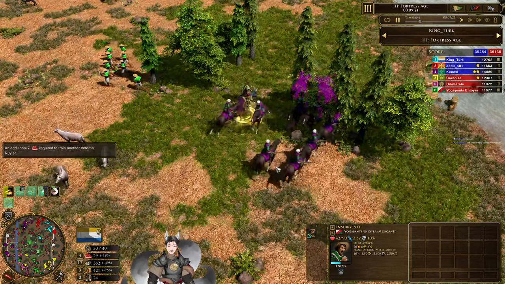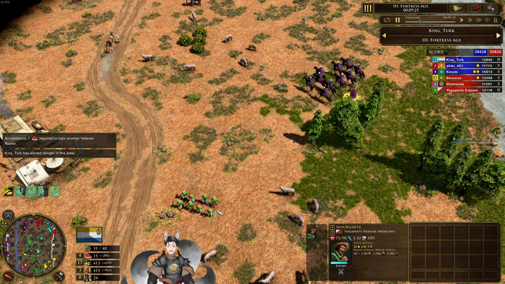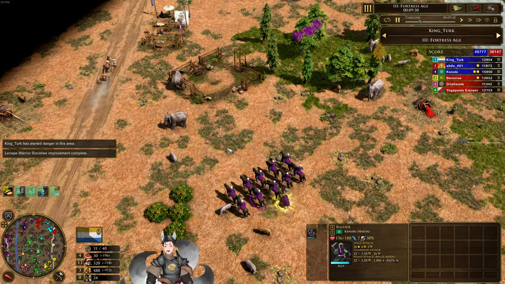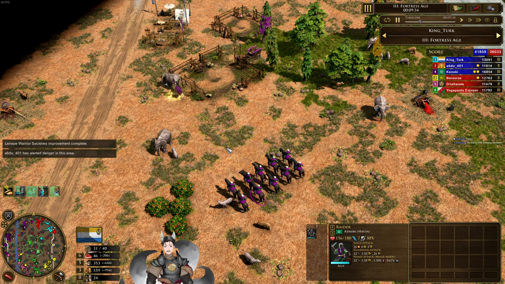Insurgents are technically the counter to Raiders. They do have a times three multiplier. They're basically a fast or a cheap rodeo. I think those insurgents may actually win versus these raiders. It'll be cutting a little bit on the closer side.